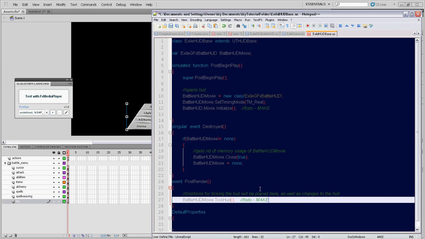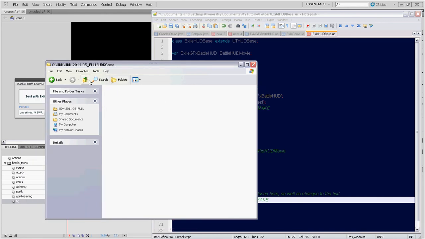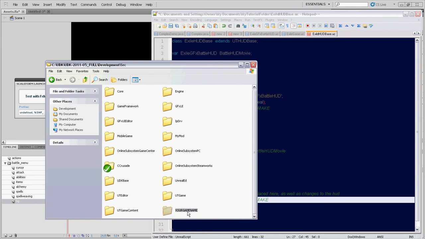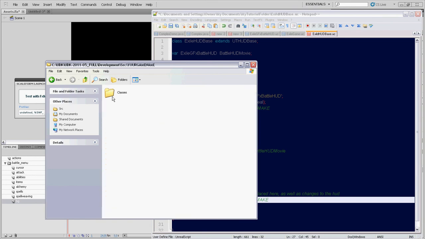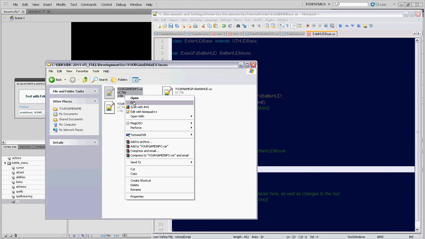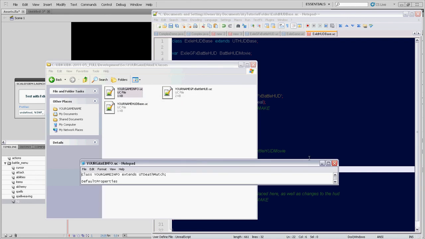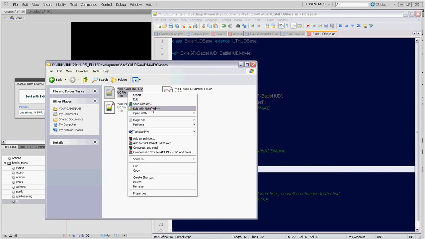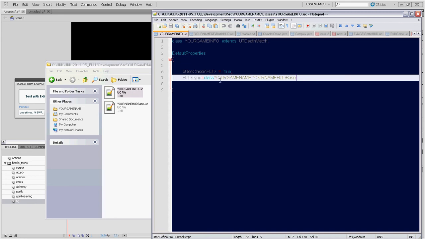So here you go, we have your first class, and you're going to save this under your classes folder, which you should have something like that. And we've got the UDK folder, development, source, your game name, whatever that is, classes, and save it as whatever it is that you're saving it. Another thing that you should probably do while I'm here, this is the game info.